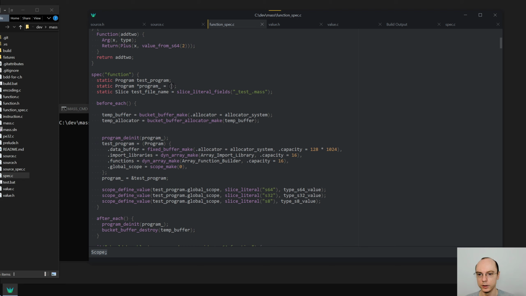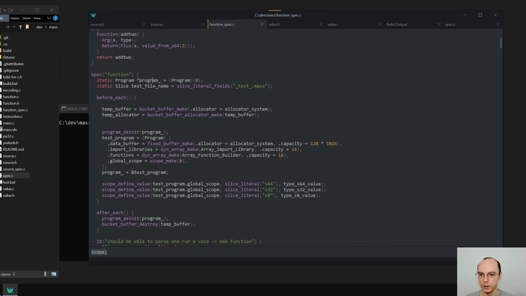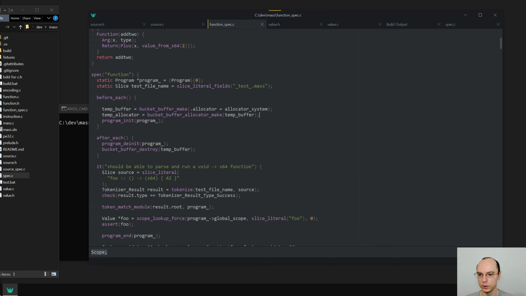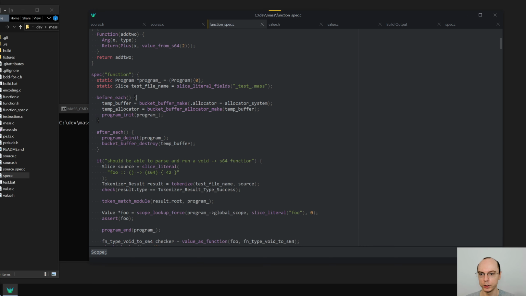Here I can actually do it like this. Program, and then I don't need the other one. So I can do program init of this. We don't need this stuff anymore. This becomes much nicer.